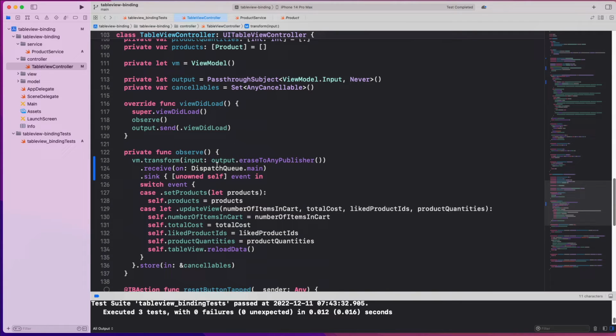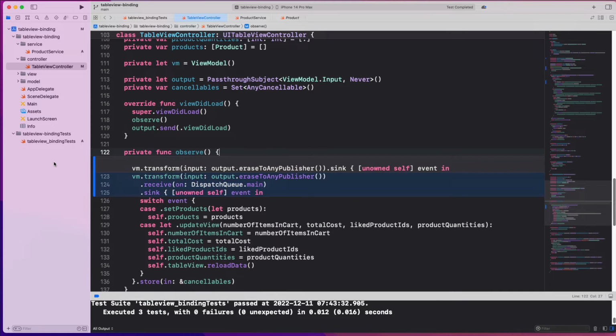Let's see. Over here inside the VC, if you look at the change, previously this was the line, vm.transform. What I did here is that I added this thing called receive on DispatchQueue. This is a Combine way of setting this to the main thread.